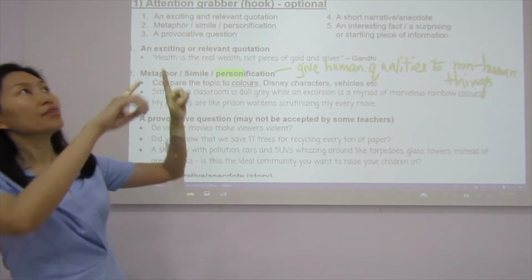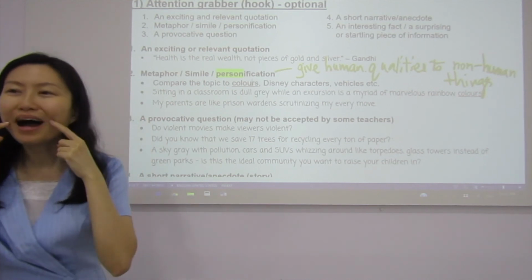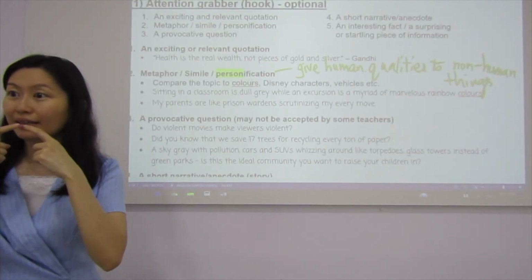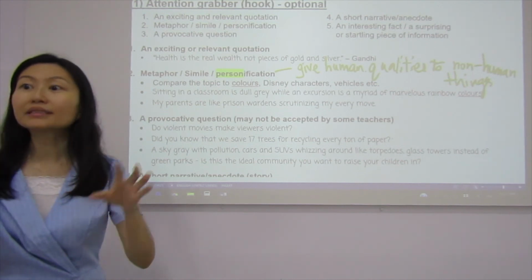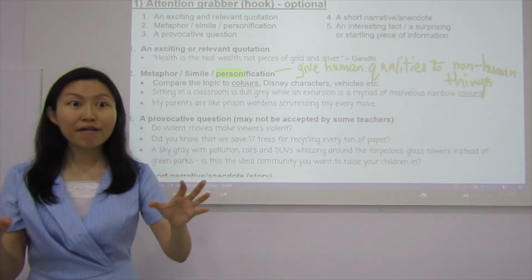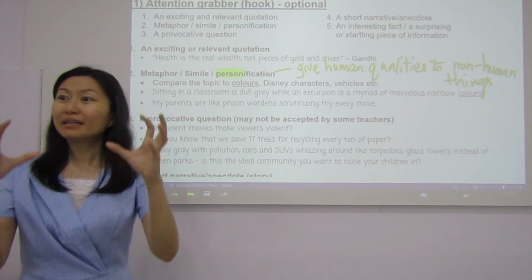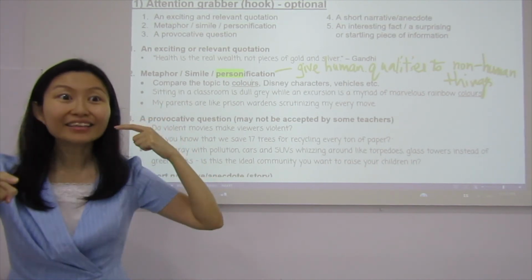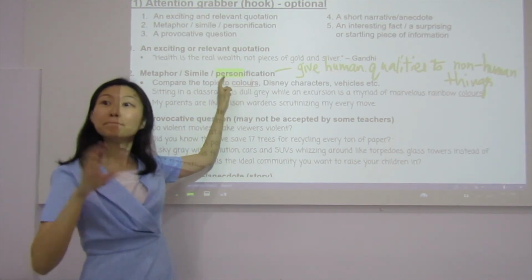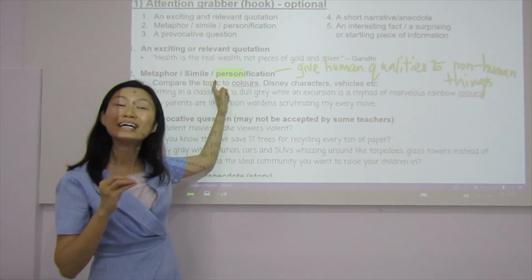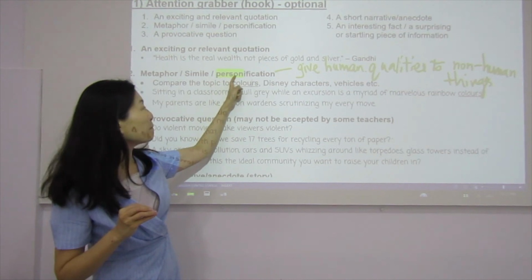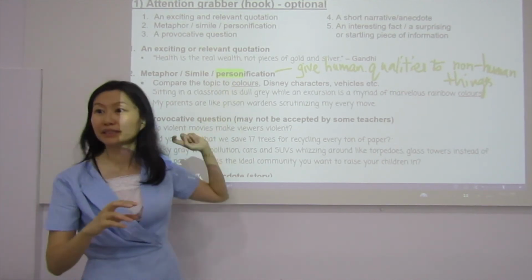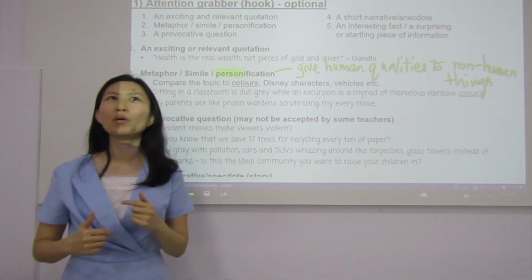Or I can say the sun is smiling. By right, can the sun smile? No, right? Because the sun is not human. However, I purposely say that the sun is doing a human action. That is personification. I'm making the sun a person. You see the word person here? I make a non-human being become like a person. Yeah? Okay, let me give you more examples.